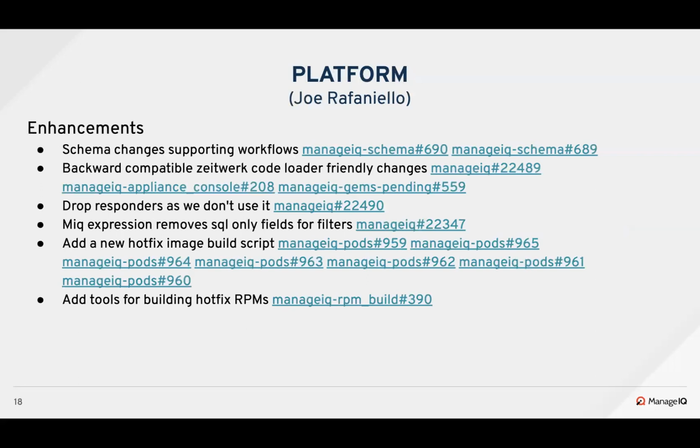For platform enhancements, Adam made several schema changes to support some of the recent workflow enhancements. Next, I made several backward compatible changes to support the Zeitwerk code loader, which is the default for Rails 7. Jason dropped the no longer used responders dependency, so that was a good cleanup. For performance, Keenan removed the SQL only fields for filters in MIQ expression, so it can avoid some costly evaluation in Ruby.